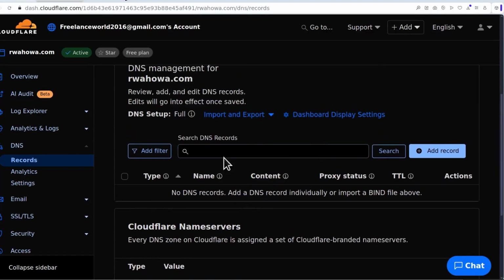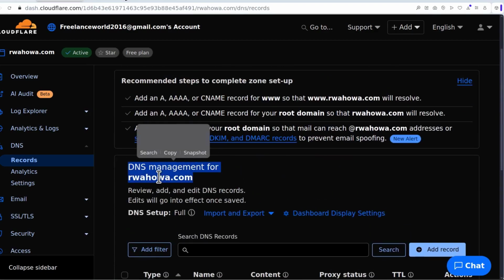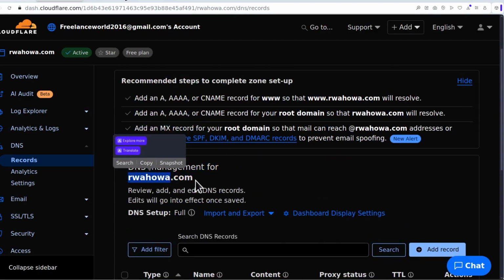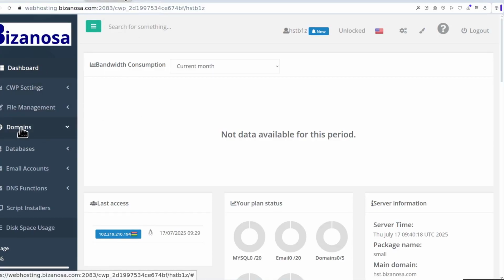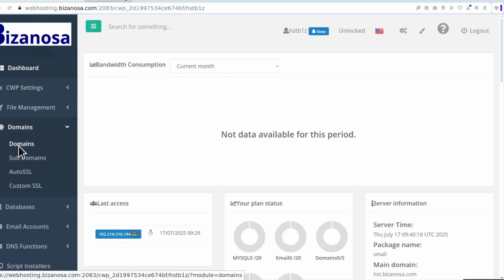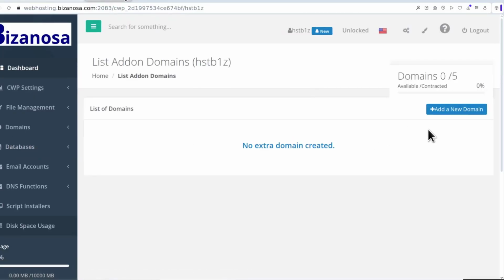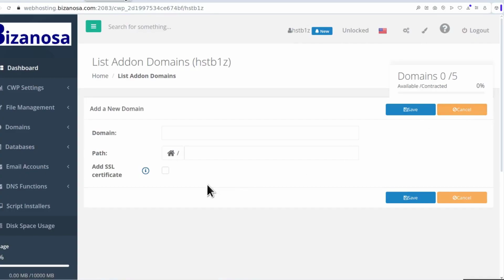For example, let's say I want to add this domain on the Bizanosa shared hosting. So let's say I come here and I go to domains. I can add a domain, add new domain.